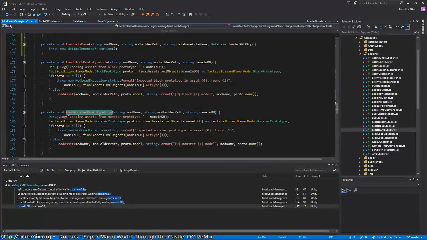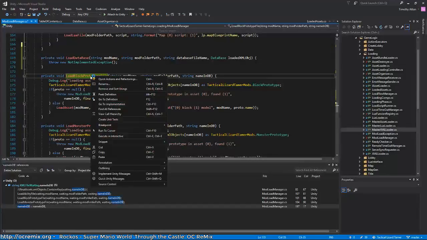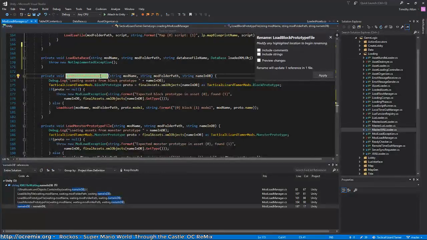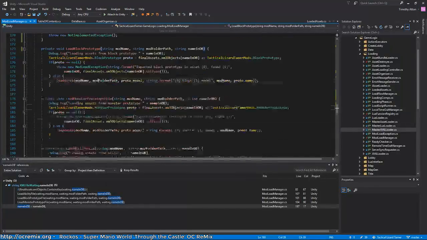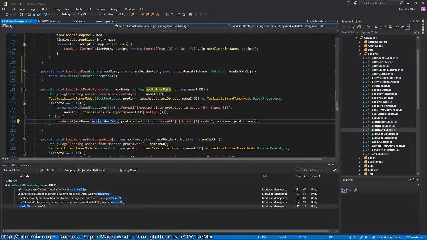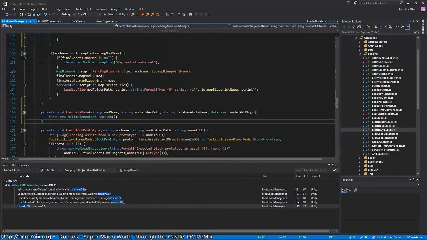Okay, so yeah, this is a bit of a misnomer now because it's not actually a file. So let's just delete that, and I need to change the way, because right now it gets the data out of the XML objects, but we actually should pass the block prototype directly.